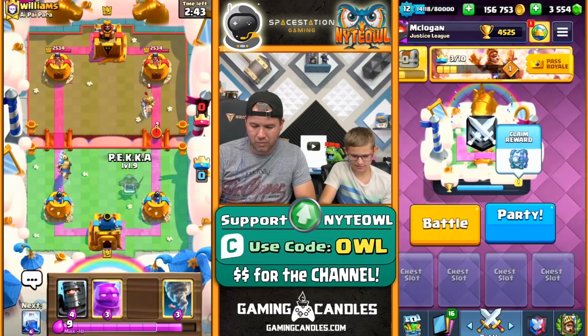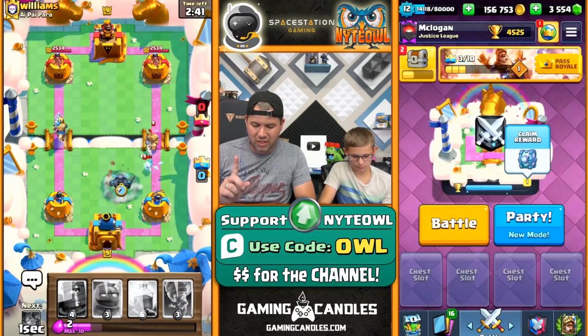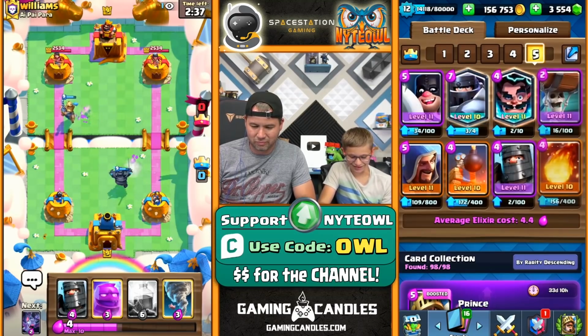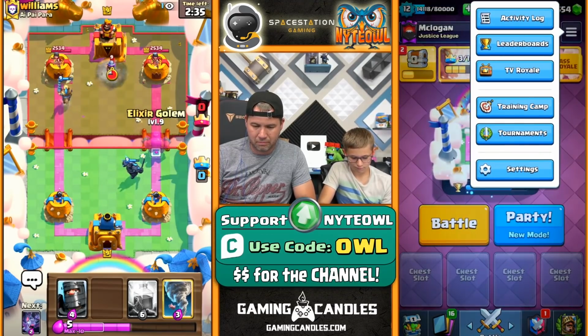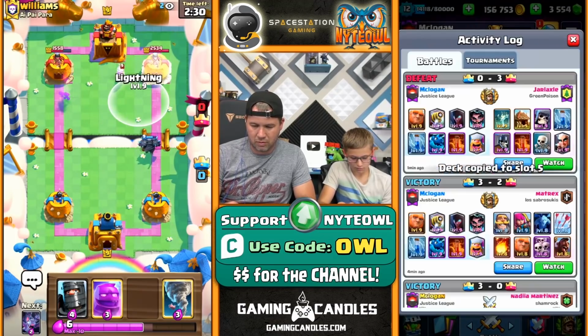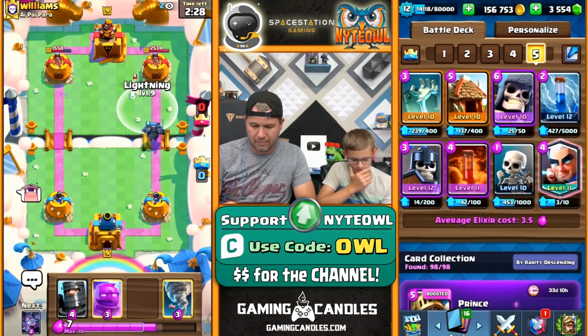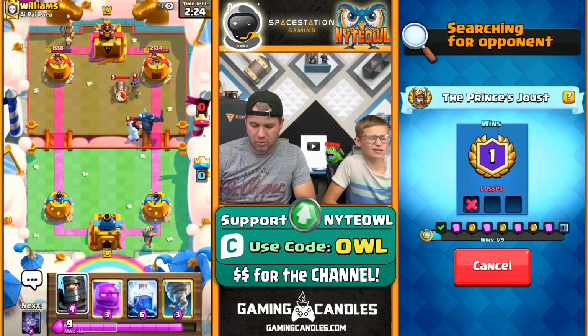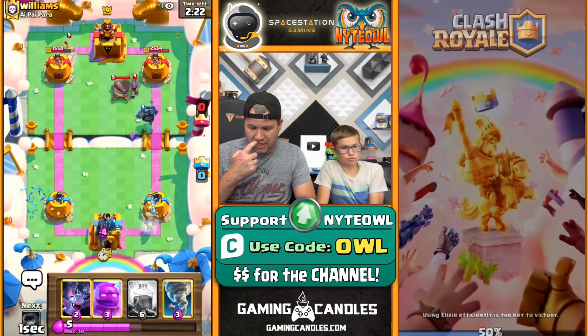I'm going to steal that guy's deck. I'm going to take it from him. That's what you need to do. You got to be smart about this. Take the decks of the guys that are beating you. Yeah. But I do want to change out... No, I like it. I like that. Interesting. Okay, let's do this. Guy's playing Hog Rider?